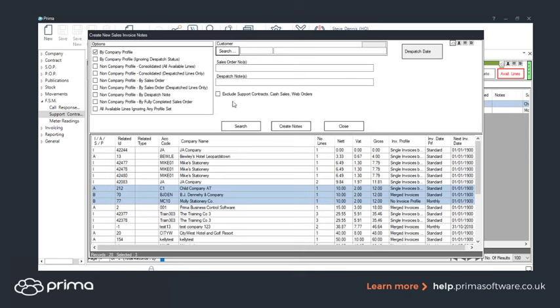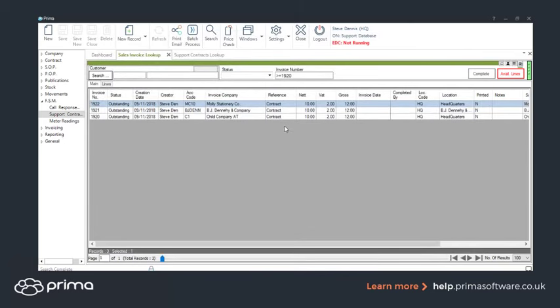So if you're doing your normal billing, in terms of your business supplies and stuff, you can exclude the support contracts until you want to go through those exclusively. So if you're doing both through Prima, you might want to exclude those. So you've got an option there. But if I just create the notes, then I'll build some invoices, and you'll see it'll put a reference on here, basically telling you that it links to a support contract.